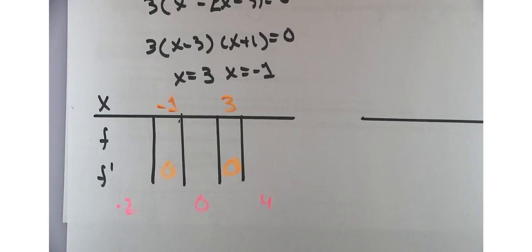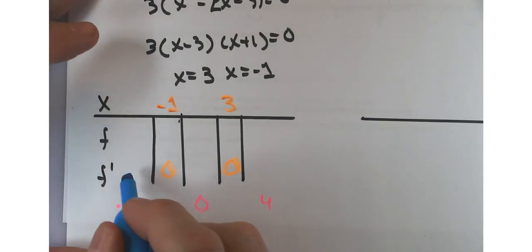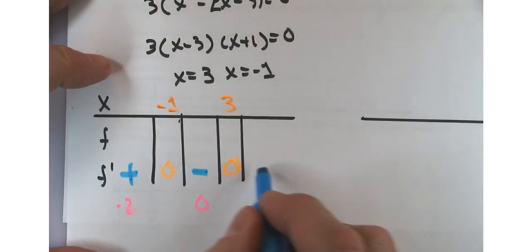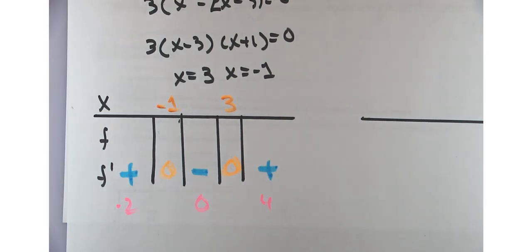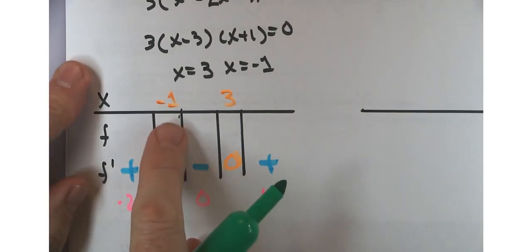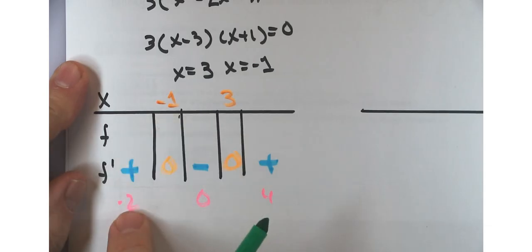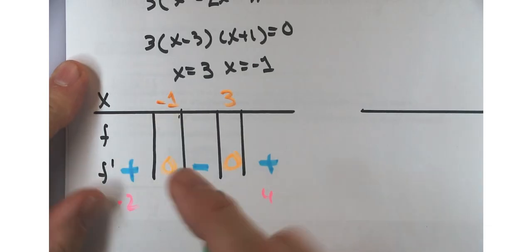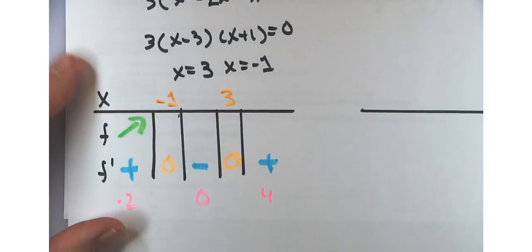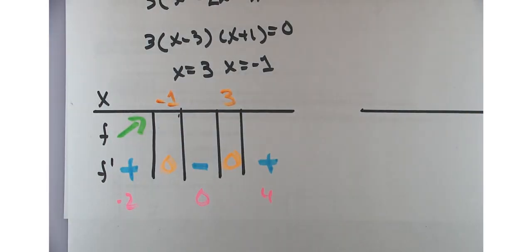Now, I don't care if I get 15 or 15 million. What do you think is the important part of information that I got out of this? Positive, negative, positive. Perfect. That's exactly what I was looking for. What's that tell me about my function now? This is your part. Make me look good. What's that tell me that if to the left of -1 the derivative is positive? What's that saying about the function? It's increasing. So let's write a little up arrow like that. It's increasing there.